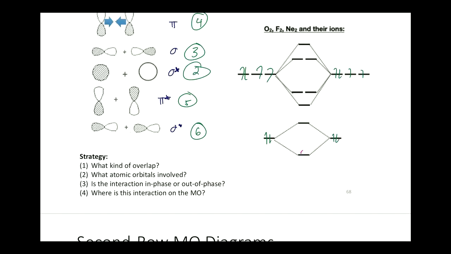So we would do something like 1, 2, 3, 4, 5, 6, 7, 8, 9, 10, 11, 12. Just follow Aufbau's principle and Hund's rule. Just know how many electrons to place, and it came from valence electrons from the atoms themselves. So we can do that for all of the period 2 elements, and that's what's on this next slide.